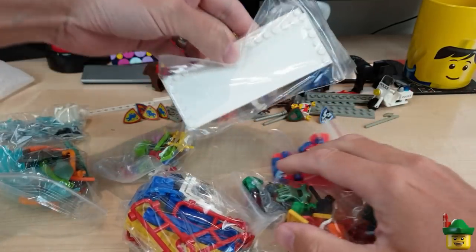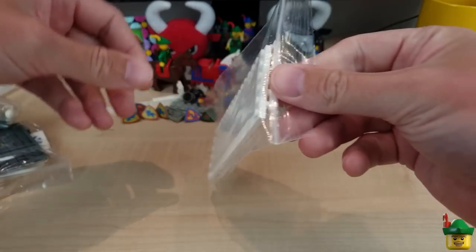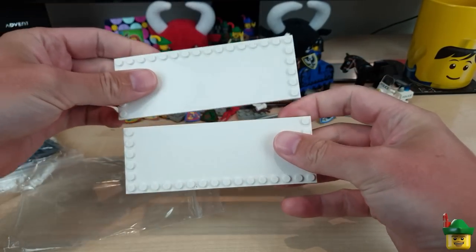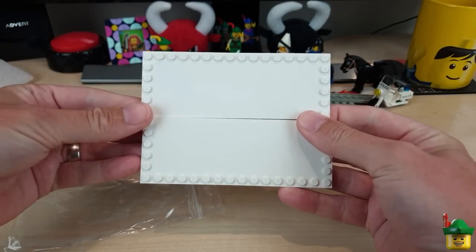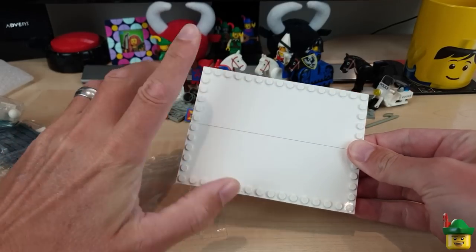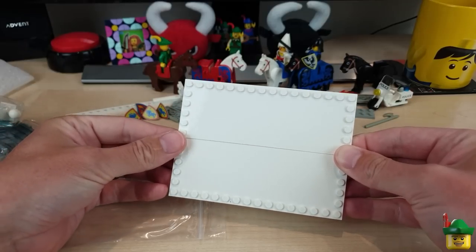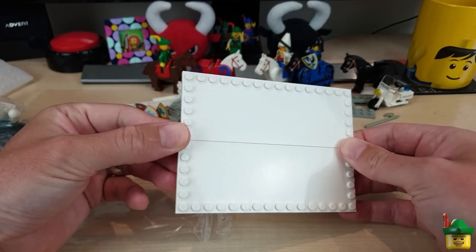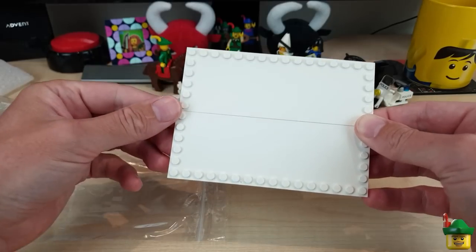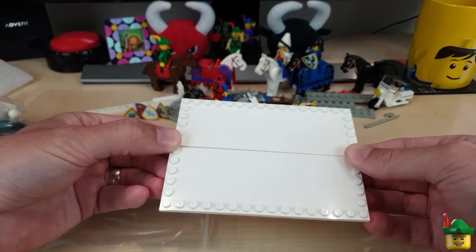Yeah, so this actually is the piece that I wanted very desperately in, well, good condition, hopefully. Yep, great. And I wanted two of them, and they're actually surprisingly rare. You may think you've got loads of these and they're quite common, but you're probably thinking of the smaller ones that are 12 long by 6. These are the 16 by 6 ones. And I wanted two to make a huge billboard with loads of sort of 3D detail on. So I won't give any more away than that, other than to say that that build can now commence.